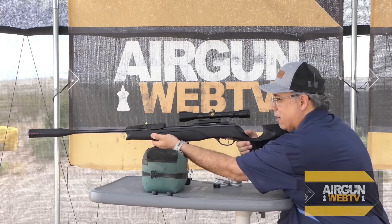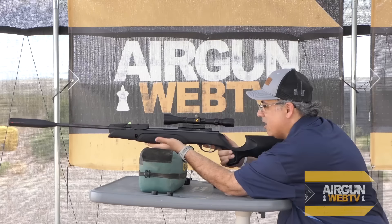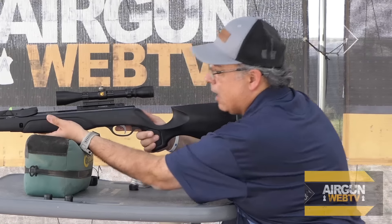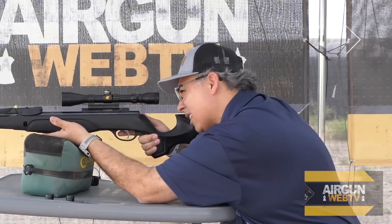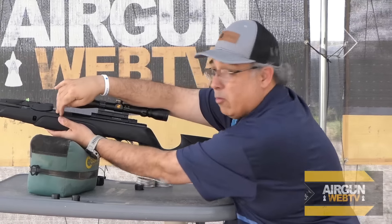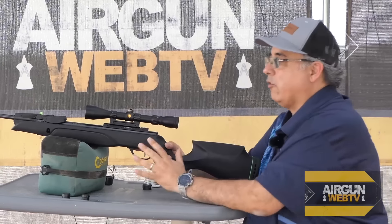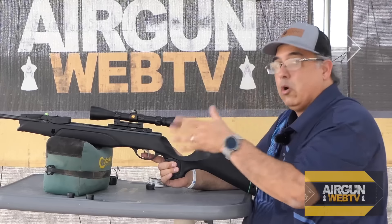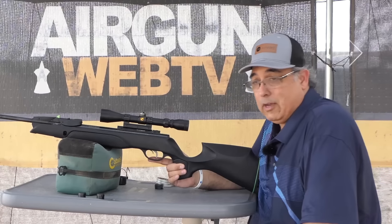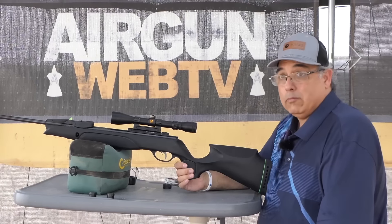Normally I would use the screws as an index point, but they're a little far back, so I'm going to use this curve here and find a comfortable spot. When I'm learning a gun, I may put a little piece of tape there just so I can feel it and index the same spot every time — that means whenever I make my adjustments, the recoil should be very similar and the pellet's going to be leaving the barrel at the same place. These guns do have a recoil — it's reverse recoil — and it will absolutely hose up your accuracy if you don't learn how to deal with it.